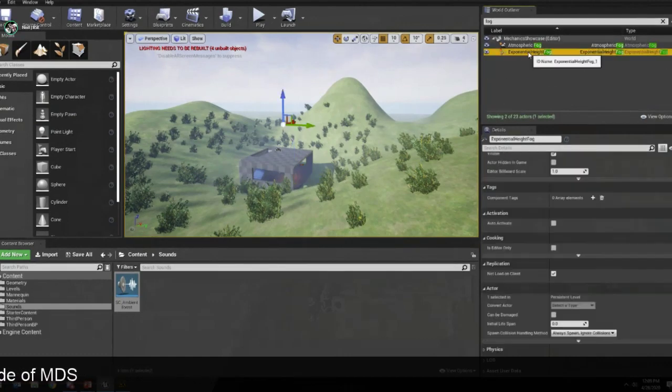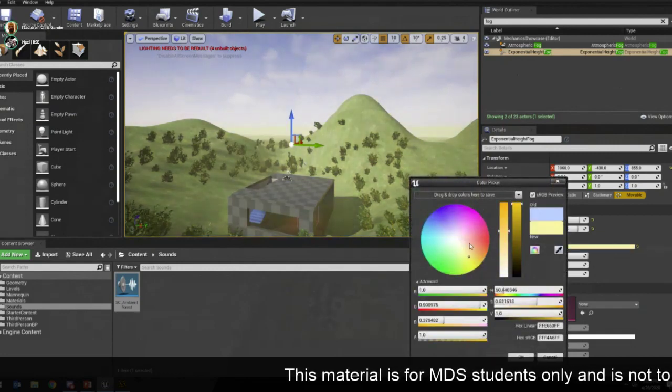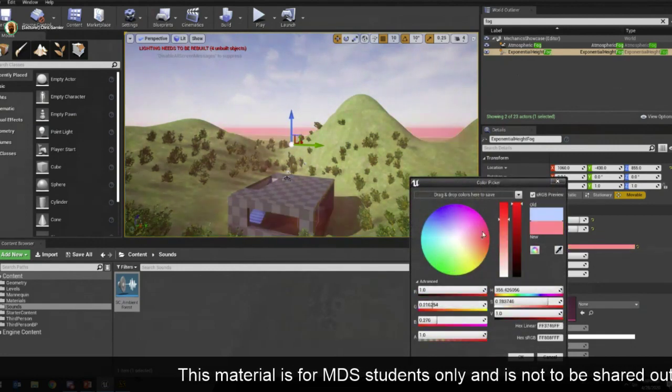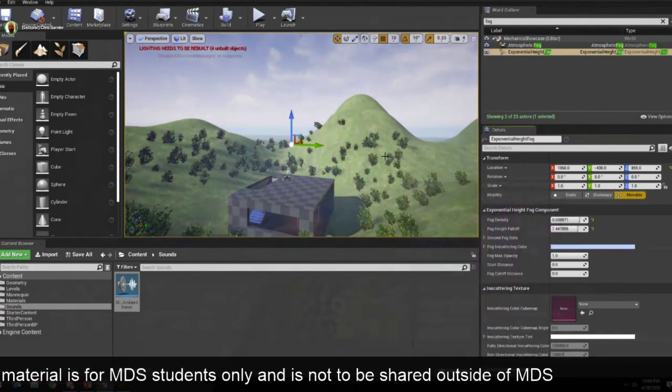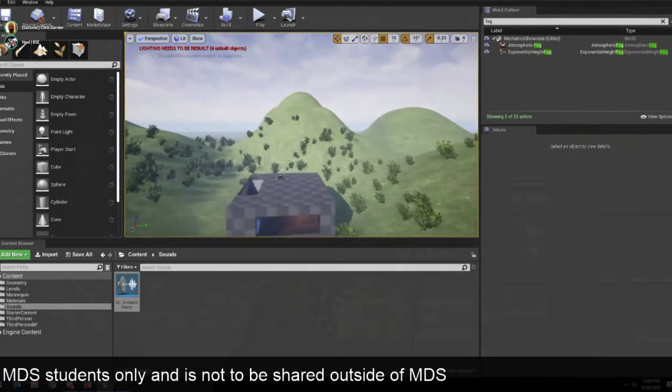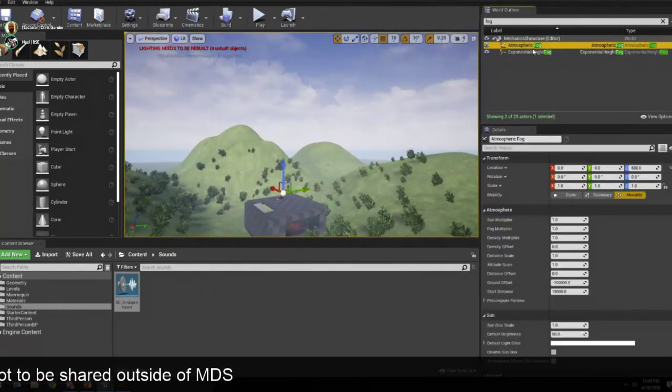So the fog itself, you can change the color in the property here. You have a fog in-scattering color. If you change that, you see that the fog changes color. Okay. Right. But that's kind of more to fake it. If you're using the default map template, actually what they do is they already have an atmospheric fog here.